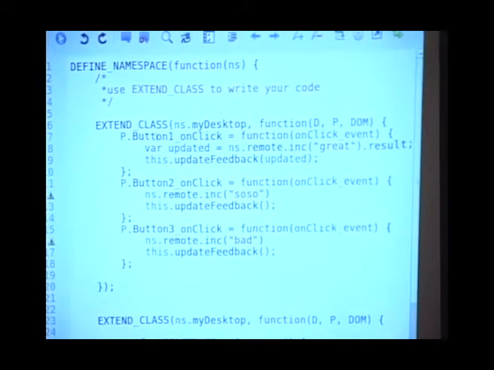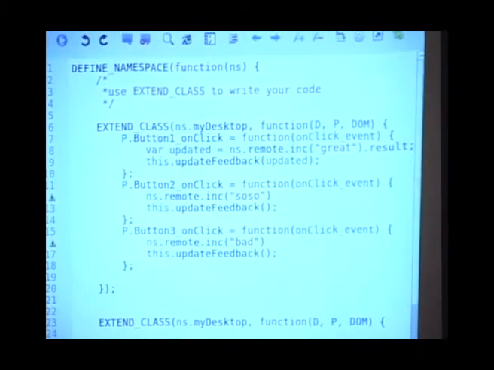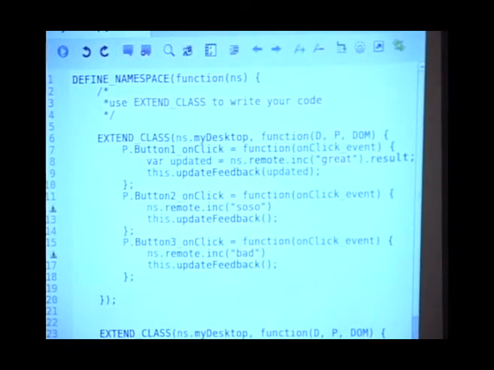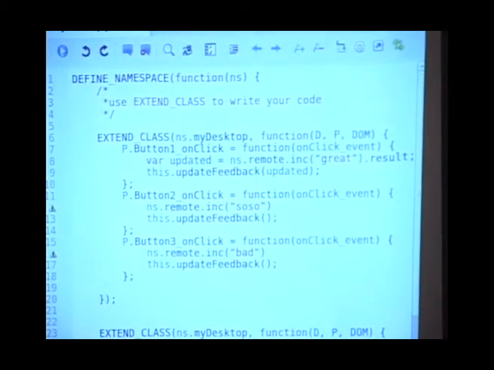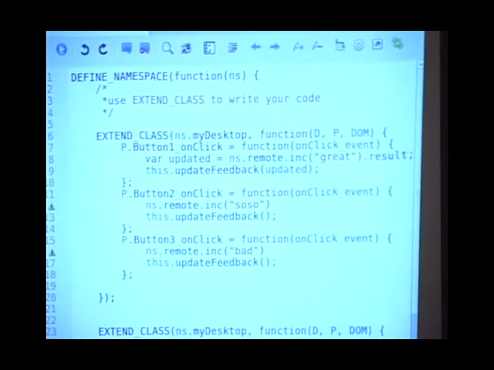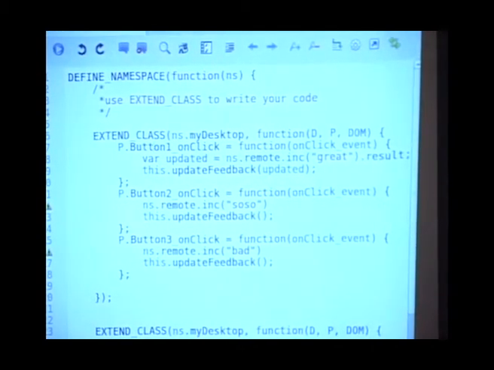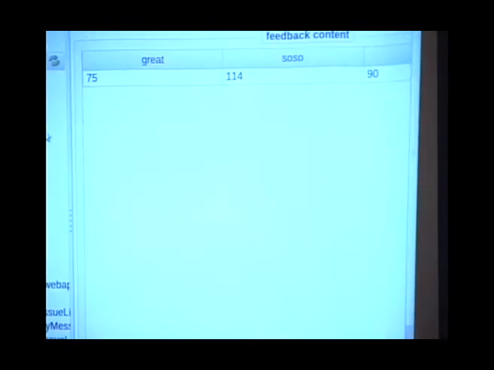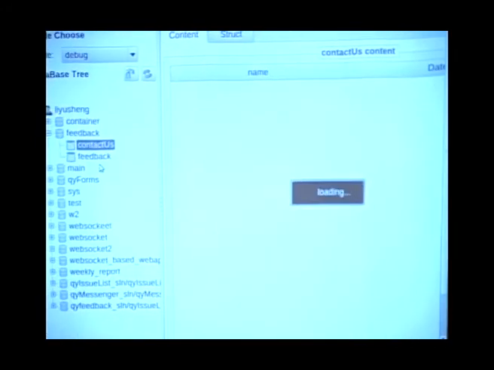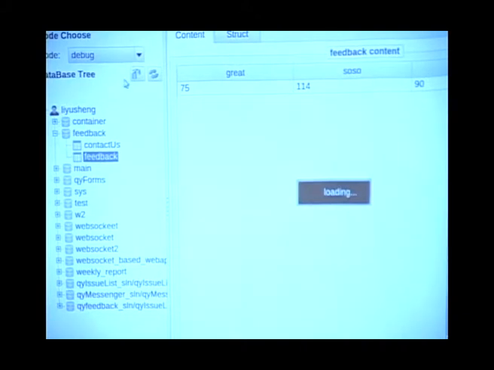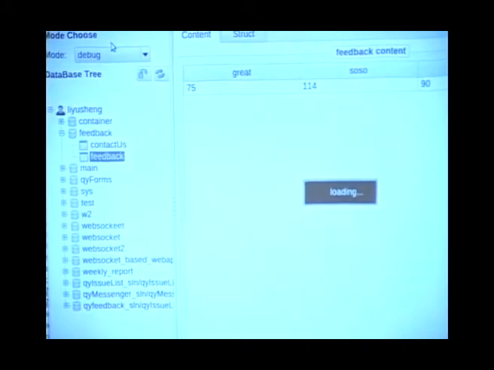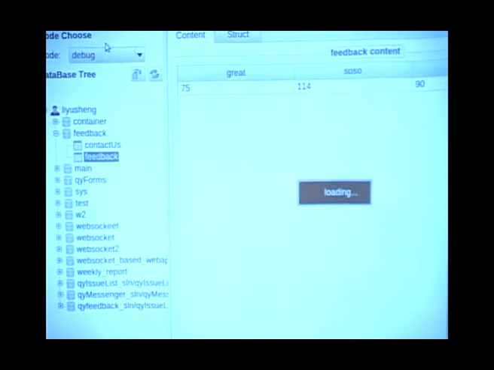The other is, of course, that we still need to talk to the server side. I don't know what server it is, but I need a data storage so that I can store all the voting here, whether it's good or bad. So we need to have a database there. How can we do that? Well, first, we have this one. This is our DPS. It's loading. Oh, it's not connected.